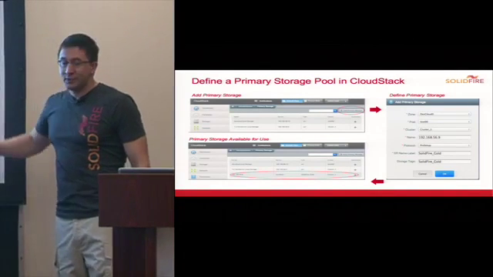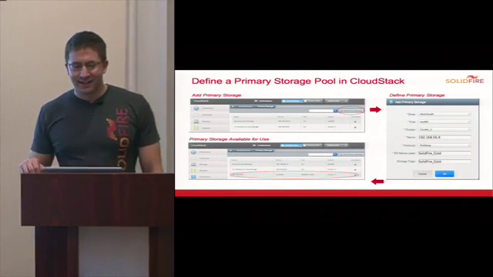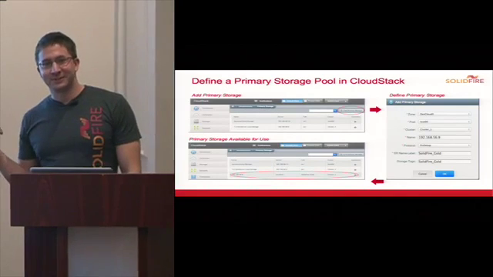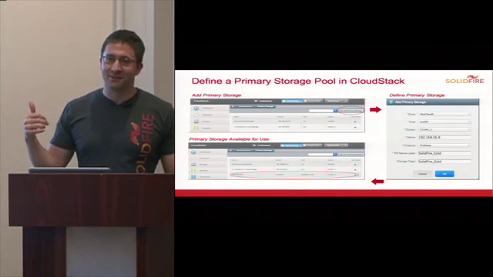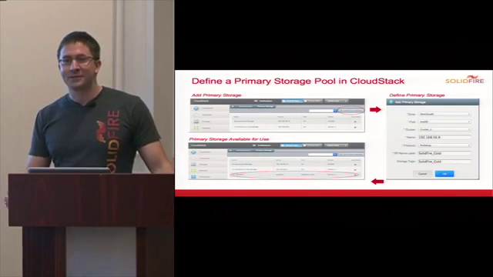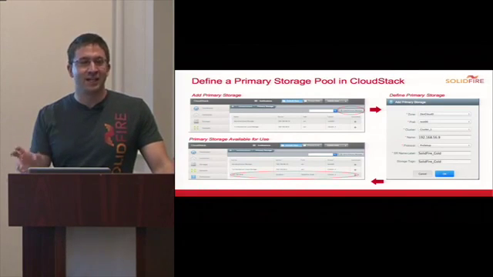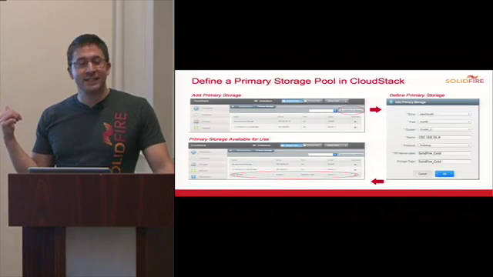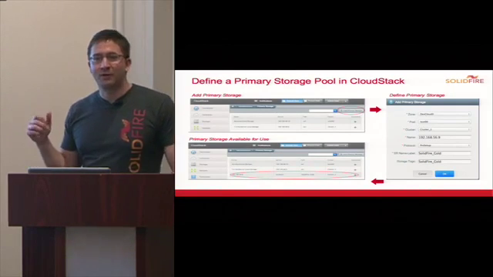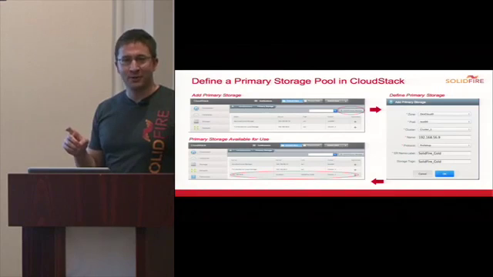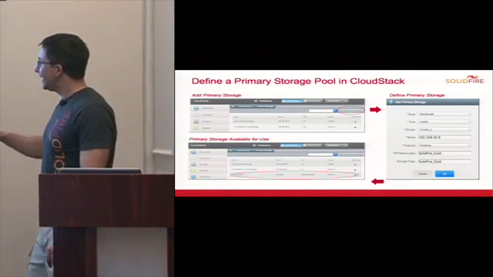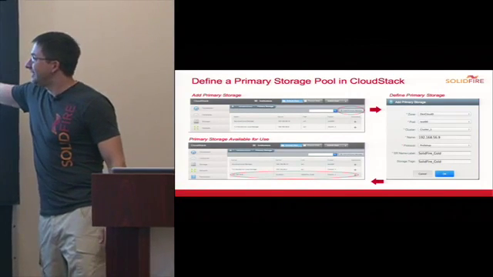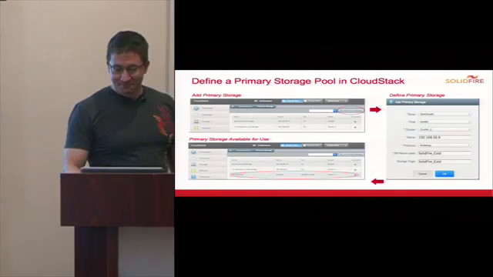And then finally, we get down to our storage tags. And I guess just to make that a little bit confusing, I also named the storage tag SolidFire Gold. Of course, that can be anything you want. It's just a comma-separated list of identifiers. So we're going to see in the compute offering that we make, I reference SolidFire Gold as the storage tag. I'm actually referring to this, not that. But the name is fine.